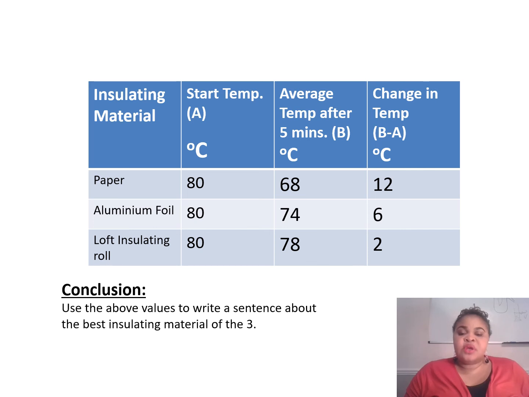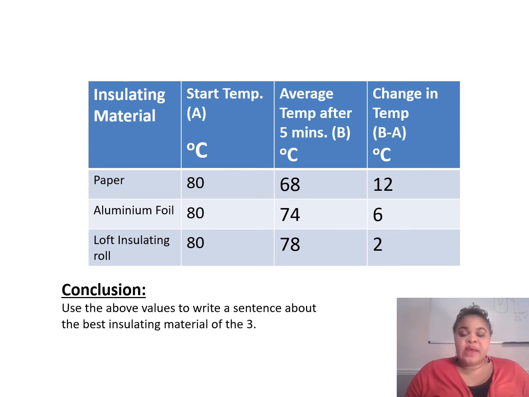I thought I'll just pop here some random values to give you a bit of an idea of what is possible. So if you're using 3 or 4 materials, there will be clear differences on which one keeps the heat in the best. If it started at 80 degrees Celsius, the one that dropped to only 78 has a temperature change of 2, which is quite little, 2 degrees Celsius. So that one has kept the heat in for much longer.